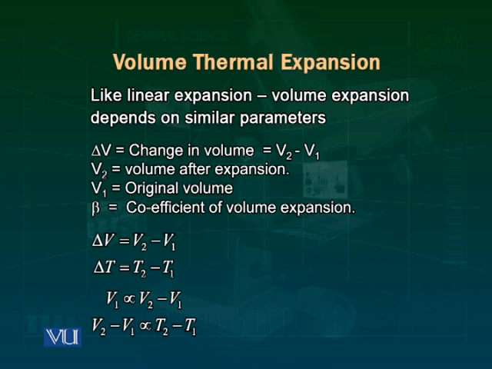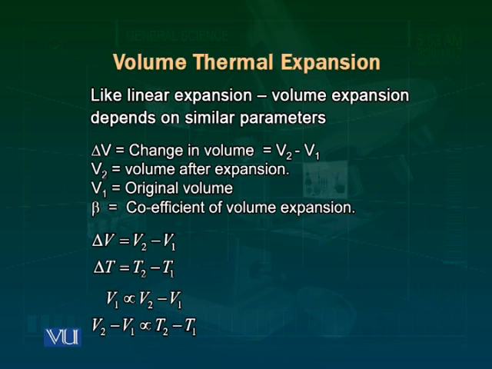Just like we analyzed the relationships for linear expansion, let's look at the change in volume expansion. So the change in volume would depend upon the change in temperature. The higher the change in temperature, the more the expansion. The smaller the change in temperature, the smaller the expansion would be. And the change in volume should also be proportional to the original volume. If you have a larger volume, then of course the change would be larger. If you have a smaller volume, the change would be smaller.